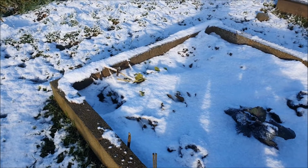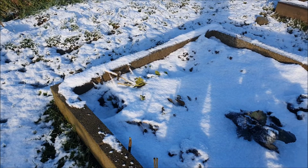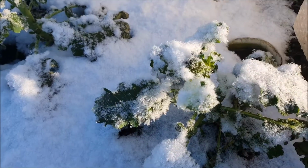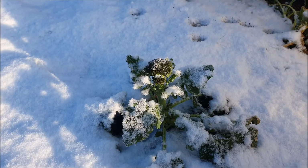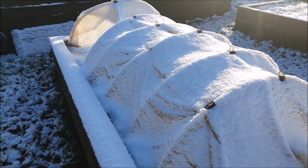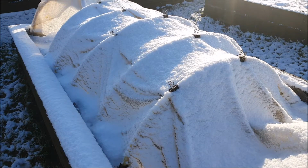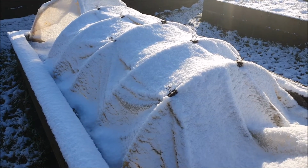And I have got one of me monster parsnips left. The frost won't harm parsnips at all. In fact, it adds to the flavour apparently. I have got a couple of calabrese. Again, I'm not sure what the weather's done to them, whether they'll come after this. I'm really not sure. I'm into the unknown. Got some other veg under cover, but I'm really not going to uncover those until the weather gets better. So that's the sort of state we are at the moment with the garden, with the weather. I'm hoping most things will be okay.